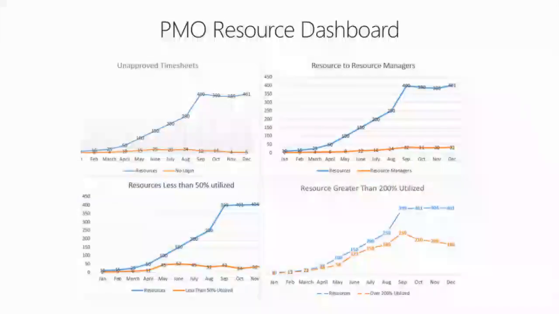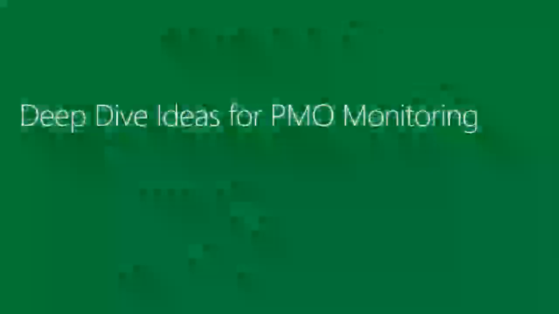And then I do the same thing for the resources. Resources are coming in. This shows that these resources are less than 50% utilized. As a resource manager, you might want to get that lower or higher or whatever your governance says. So now, at this point, that's all I wanted to tell you. But I've got more.